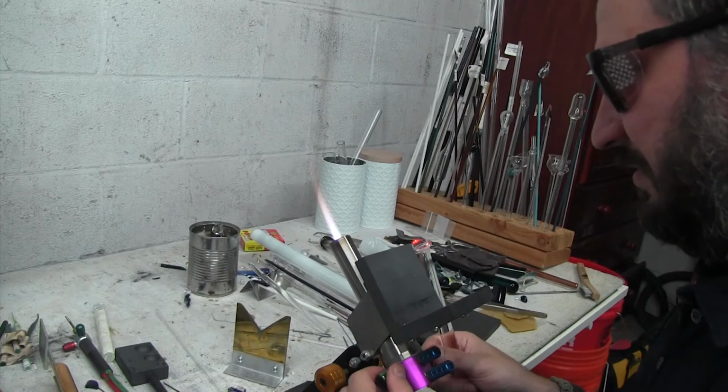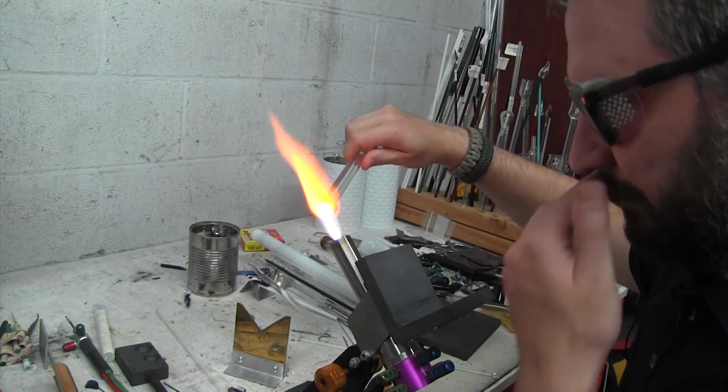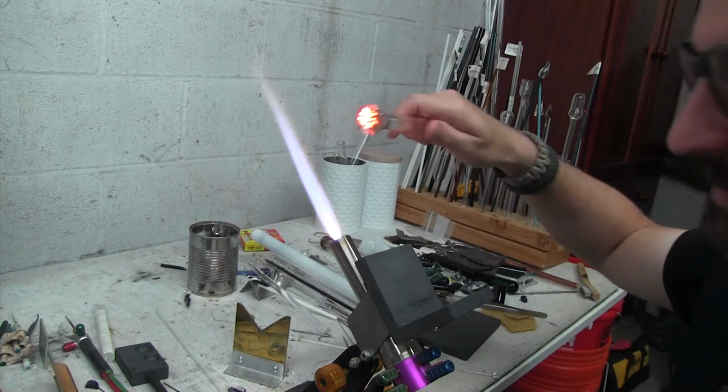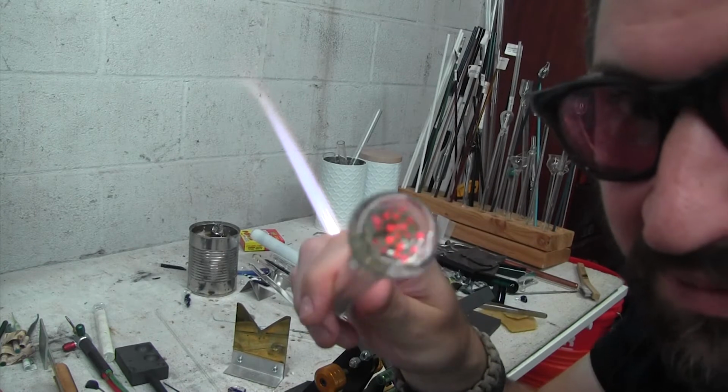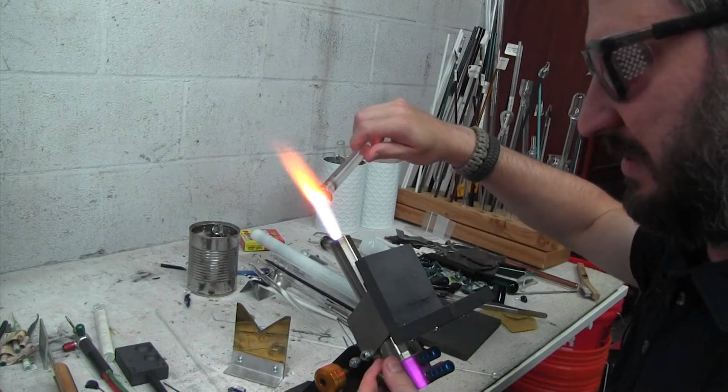Okay, that looks pretty good. That's what it looks like. It's got a bunch of little glowing dots on there. And now we're just going to melt this in.